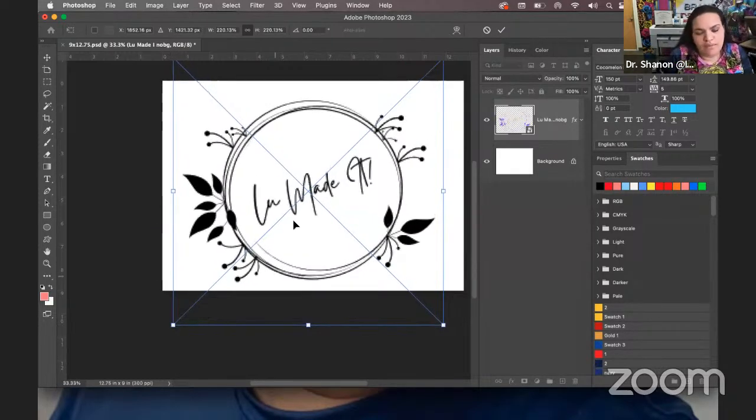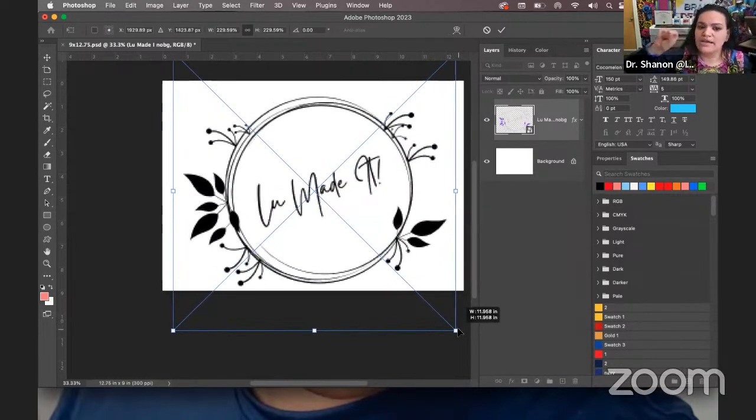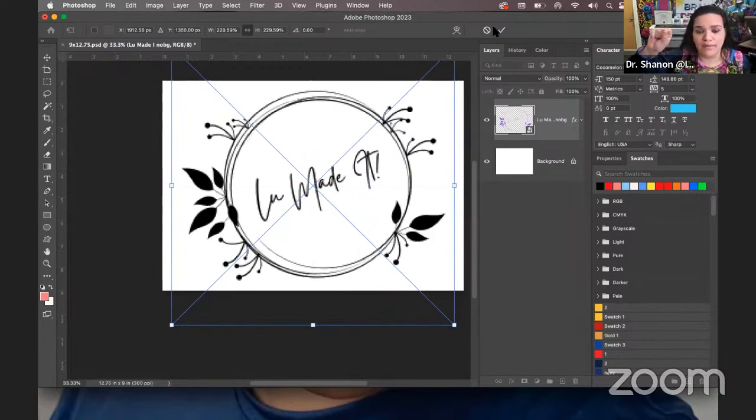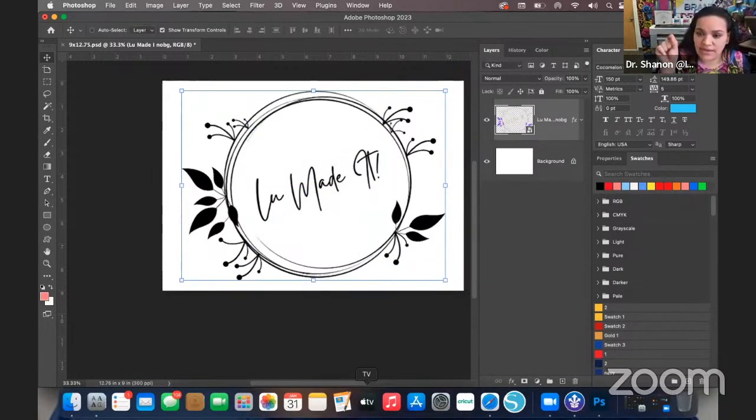Because what'll happen is there's a rule of thumb, and it's not just a rule of thumb, it's a rule that your negative space has to be 2 pixels wide and your positive space has to be at least 1 pixel wide. And you can imagine that if something's really skinny and they try to create the screen for it to print it, it may not actually print right, or it may pull up off of the garment because it doesn't have enough surface area to adhere.